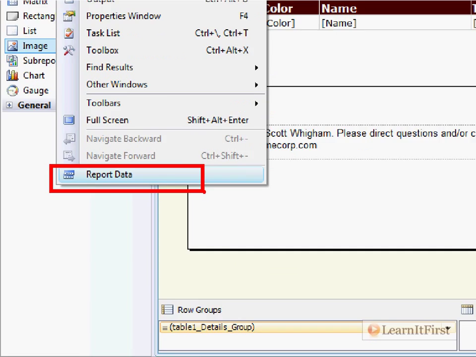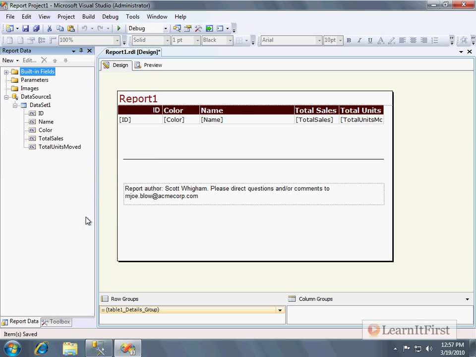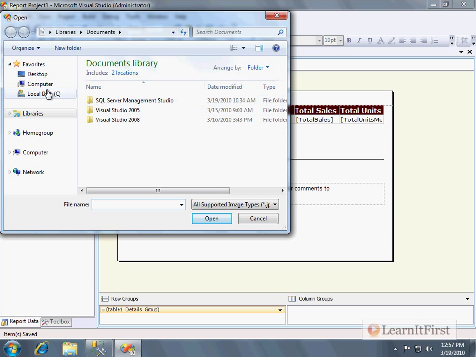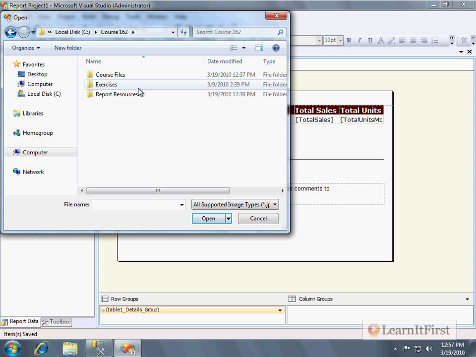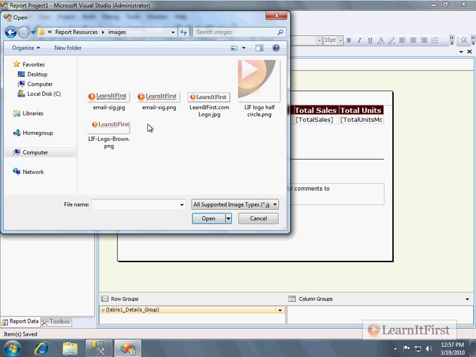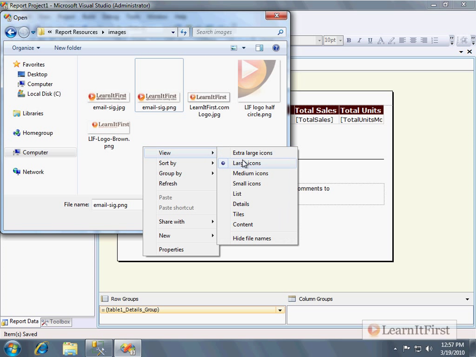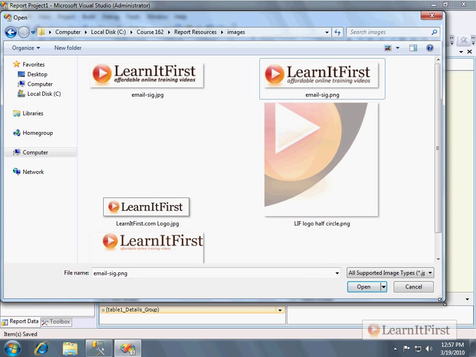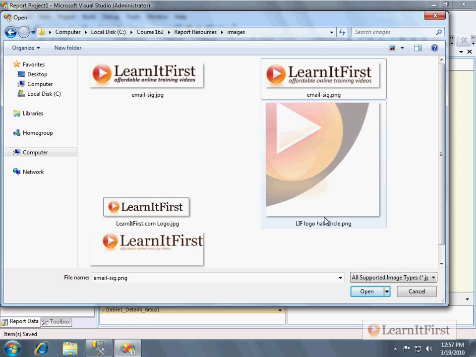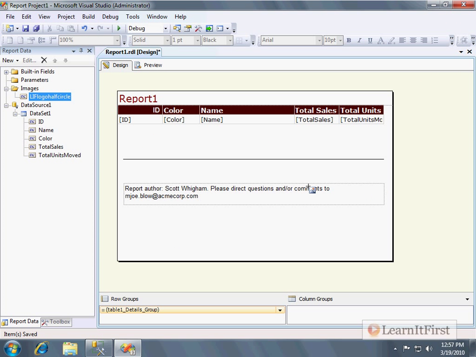And we can start, and we're not going to finish it now, but we can start making things better. So notice I have an images folder for my report. Awesome. I want to add an image. Prompt. And in our Course 162 folder, we have a Report Resources folder that has an Images directory. Now you can use your own images, but I'm using these for the exercises, obviously, to brand the videos and to make them look better and to give you something that you could use as well. So we're going to use this fancy little half icon right here, and that becomes part of our resources.